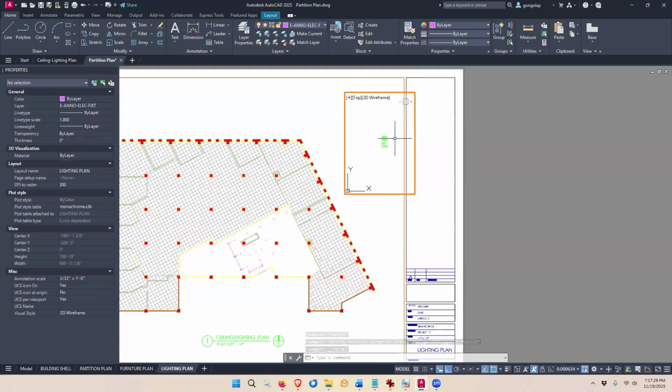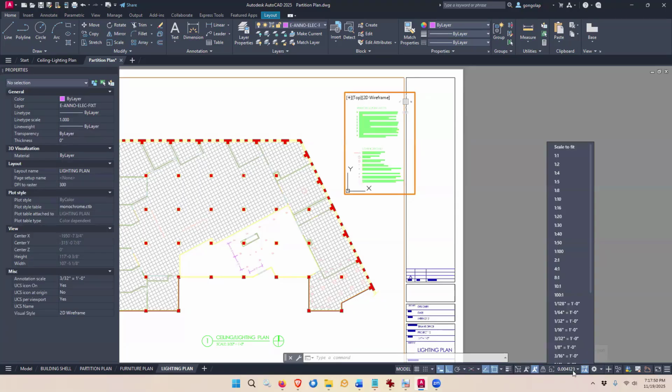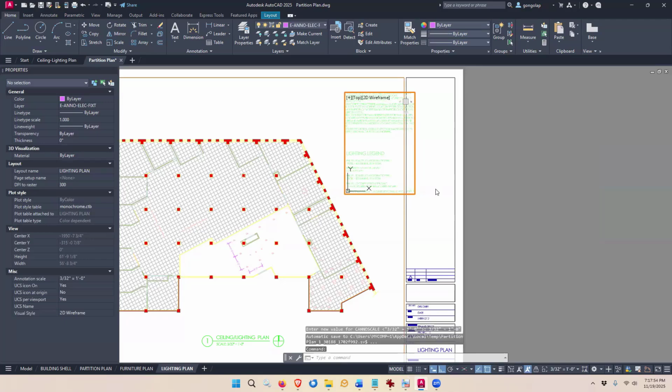So it is kind of good practice to make sure that you're overlapping, and that way that will assure you that you can always get into model space in whatever viewport that you're working in. Okay, so I want to set my scale of the viewport to obviously 3/32, the same as it was before.